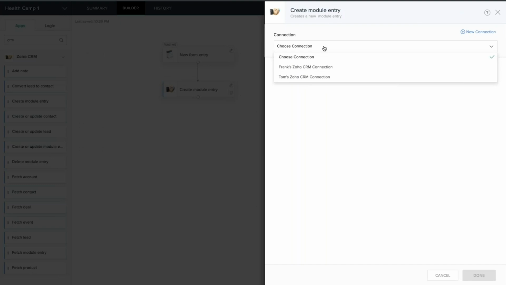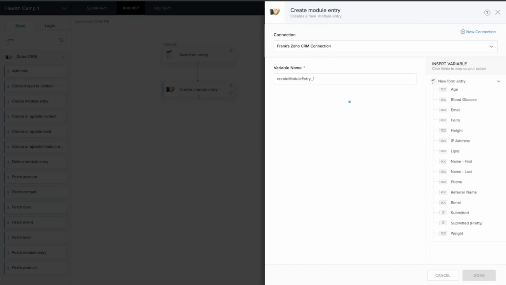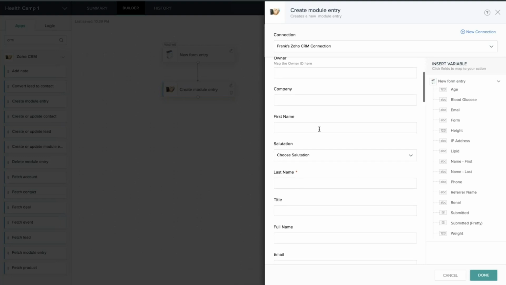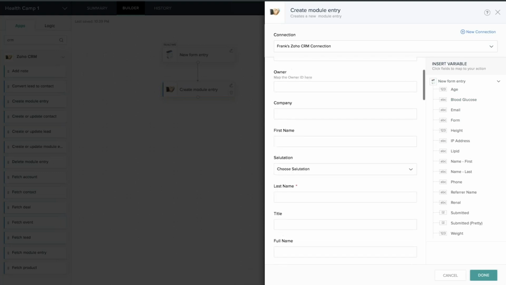And similar to the previous step, just choose the connection, choose the module. So it's going to be leads module. The layout, let's take standard, and it will start pulling all the fields that are there in the leads module of CRM account. So here you see on the right side, you have different variables. These data you can map to the respective fields in the current configuration window. So here when I'm creating the lead creation automation process, here I can just map the first name. So click on the field and then click on the variable on the right. So these are the variables coming from the previous step, which is the new form entry.